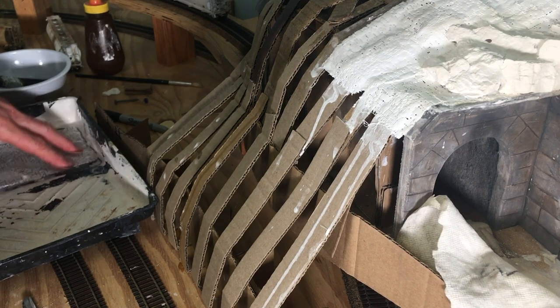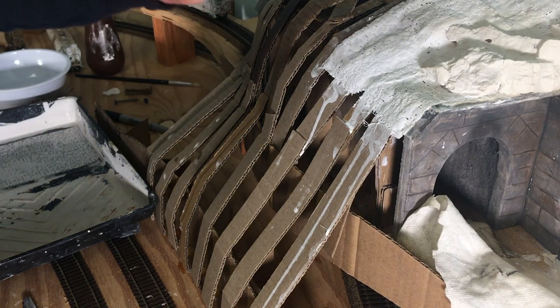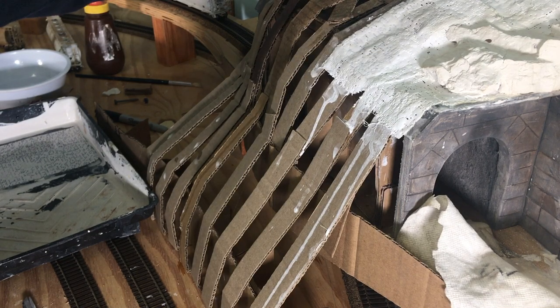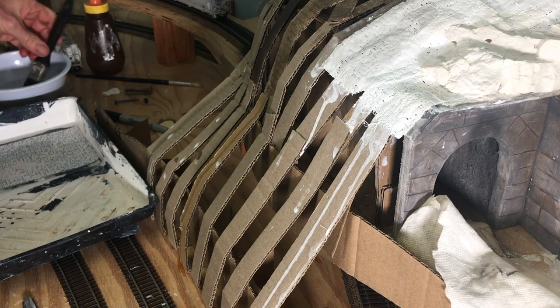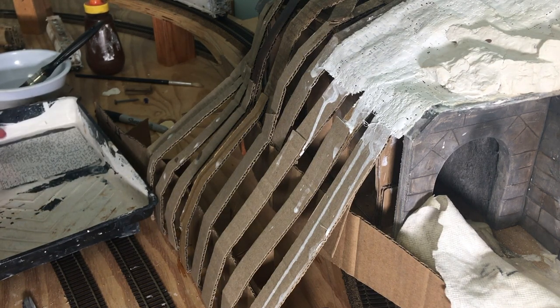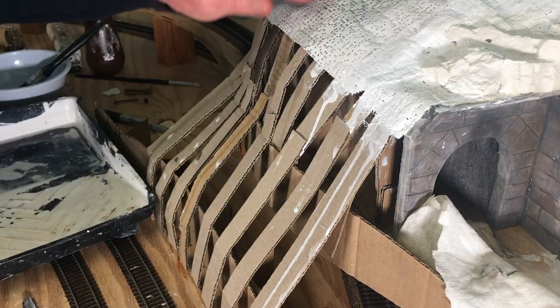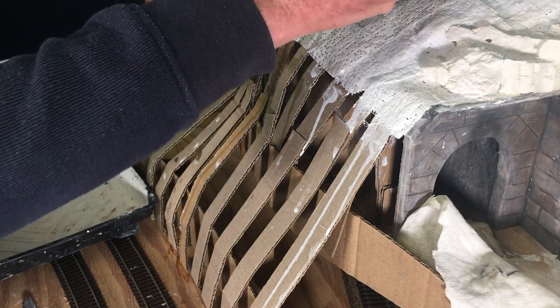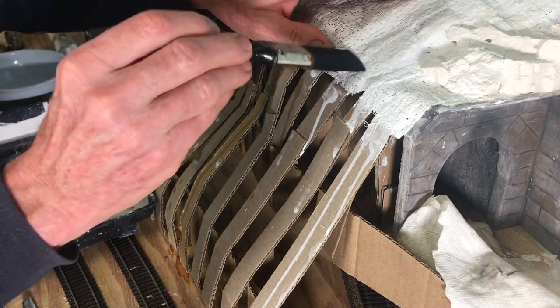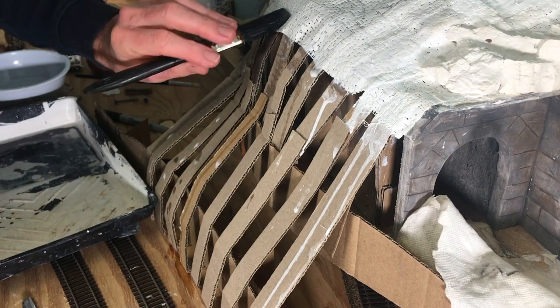Now, one thing I did find out, that plaster cloth is hygroscopic, which means it soaks up moisture from the atmosphere. Because I haven't used this in a long time, I took the plaster cloth out of the package, and I haven't used it for months and months, and it was starting to go off because it was starting to soak up all the moisture. For the last bit we did around the other area around the cutting there, I actually had to go over it with a really thin lot of plaster because it was almost dry by the time I put it on. Anyway, you can see it's still quite clear there.